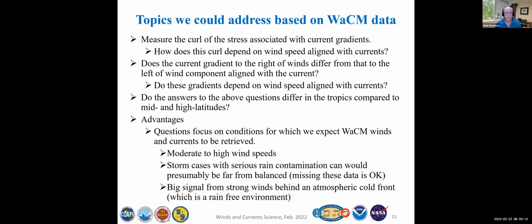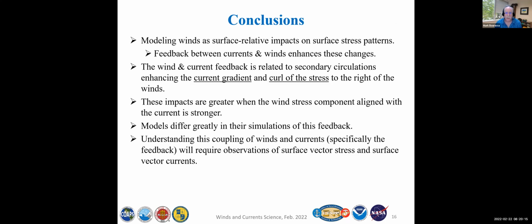So in conclusion, it's really important to have winds be surface relative, particularly when you're modeling at high resolution. The feedbacks are important. It's not just a matter of going to this better coordinate system where we make things surface relative. The feedbacks are really important. The secondary circulation we get from those changes the structure of the ocean, the magnitude of the currents, and the structure of the boundary layer of the atmosphere a little. It's not a lot, otherwise we'd have seen it before, but it does noticeably do it on a long-term mean.